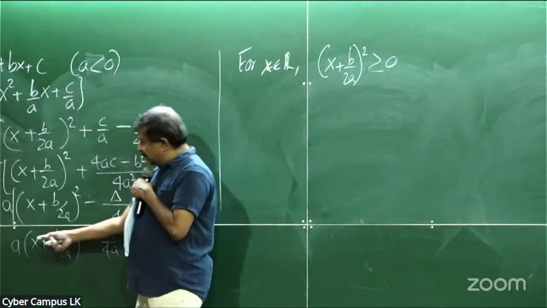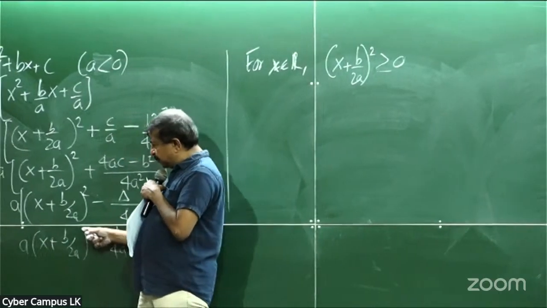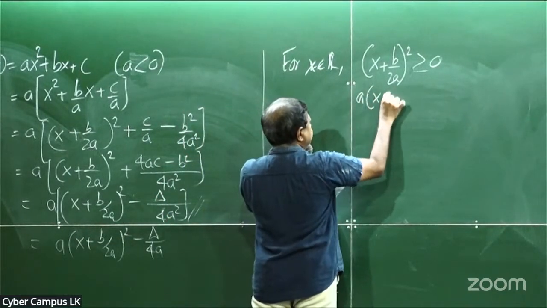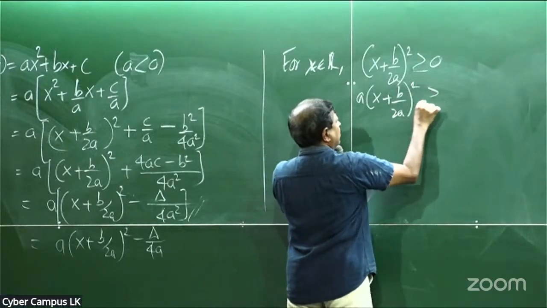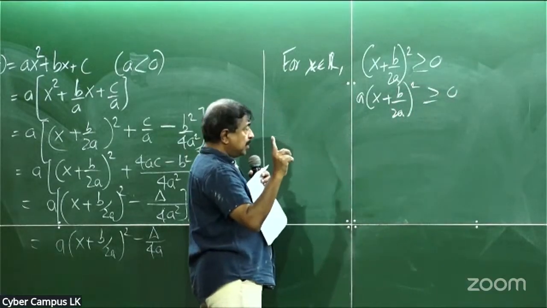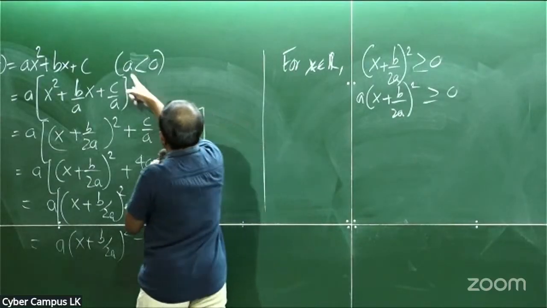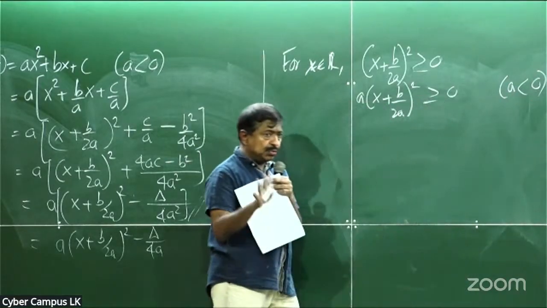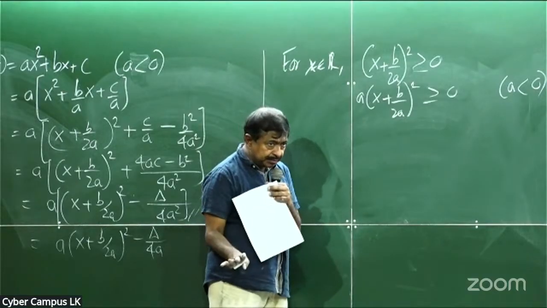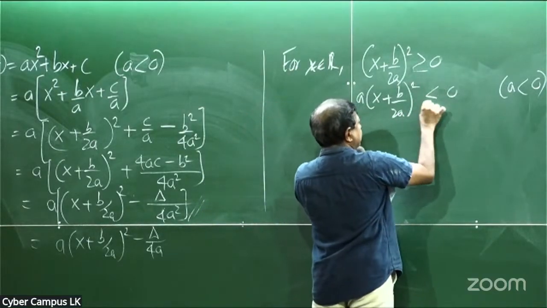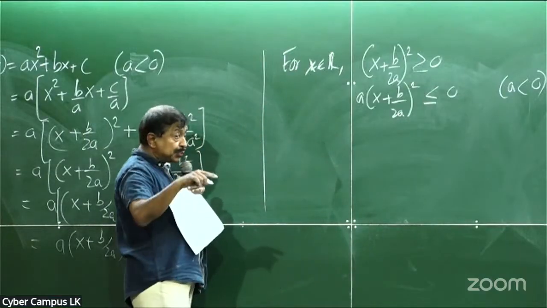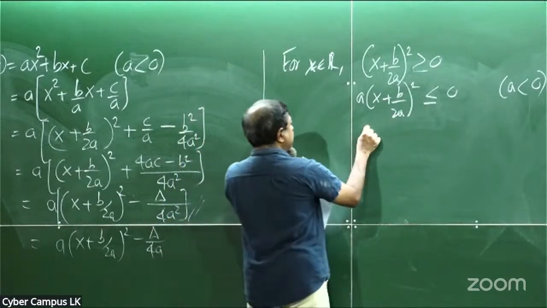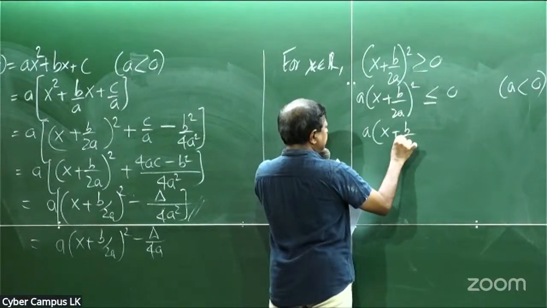Now, we'll try to rearrange the left-hand side so that we get something like this. So we'll multiply both sides by a. Hold on. Now look, a is negative, so you cannot do it like this. Since a is negative, when you multiply an inequality by a negative number, the inequality should be reversed. If a is positive, you can keep it intact. But in this case, you have to reverse the inequality. Now add this. You can add something to both sides.